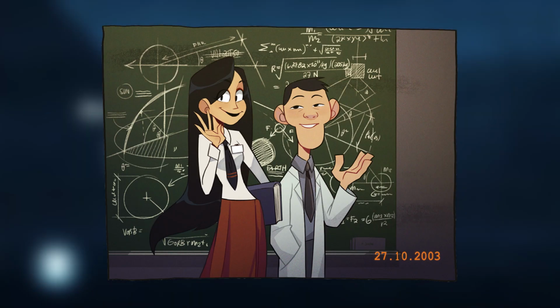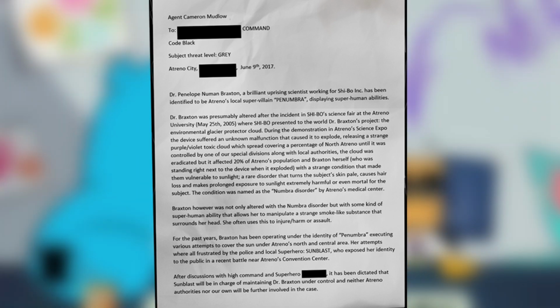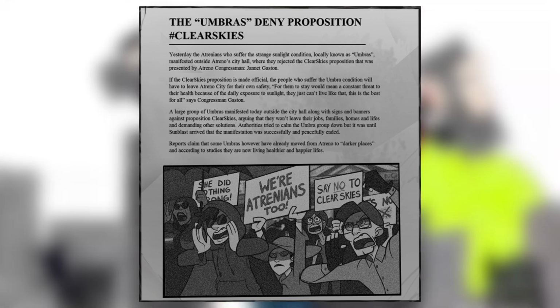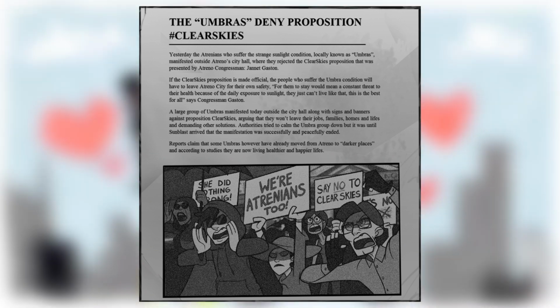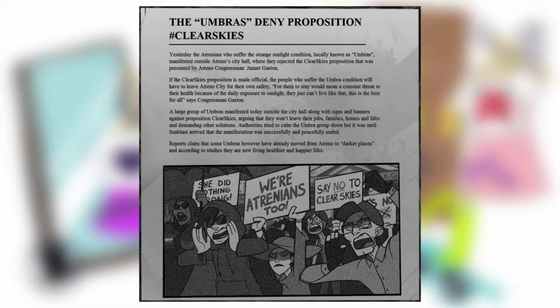And if you go to the report portion of the website, you can find some more interesting information. There is confirmation about a lot of things, such as who Penumbra is, and how she got to be this way. It also turns out that 20% of the people from Eterno City got inflicted from the blast caused at the science convention. They obtained a condition called the Numbra disorder, which makes them subject to pale skin, hair loss, and extreme sensitivity to the sun. They are known as Umbras, and a proposition to take them out of Eterno is put on the table for their own safety. However, this makes them very unhappy, as should be expected when anyone is forced to move out of their home.